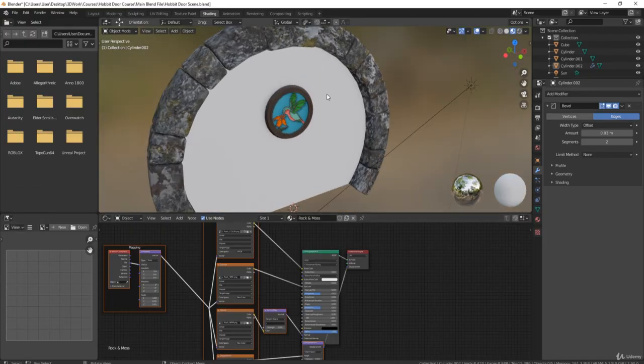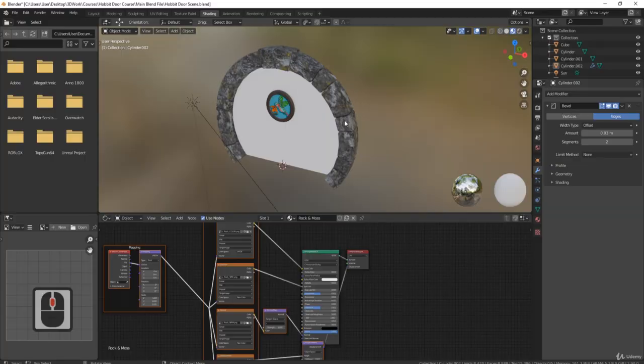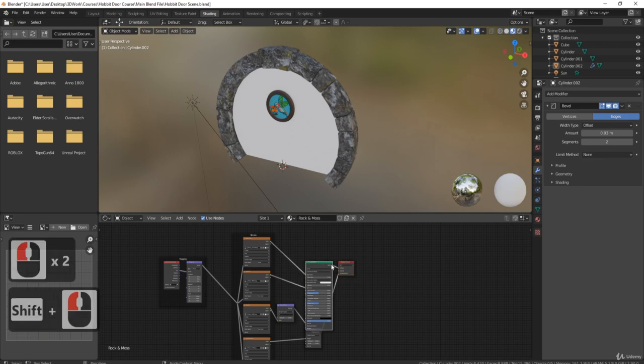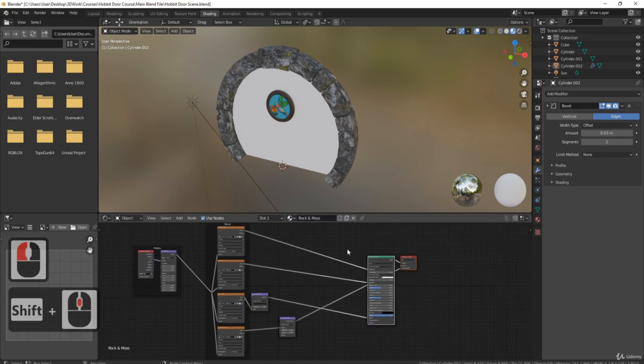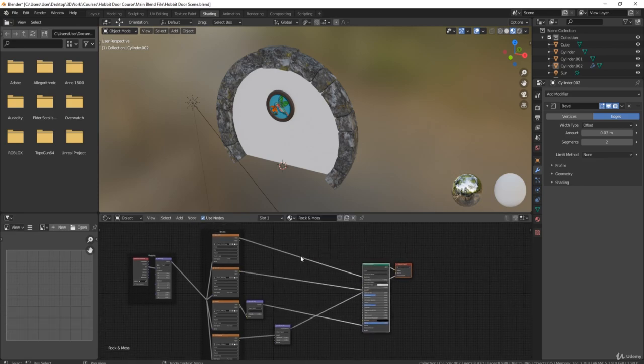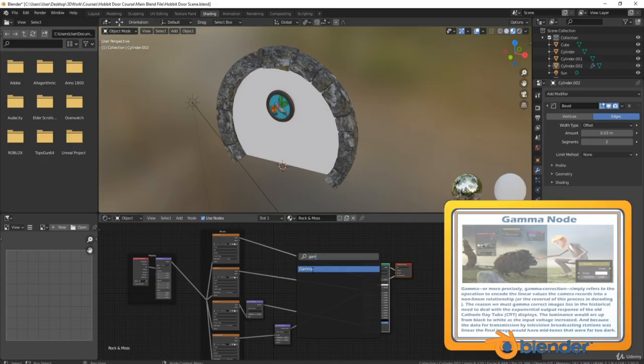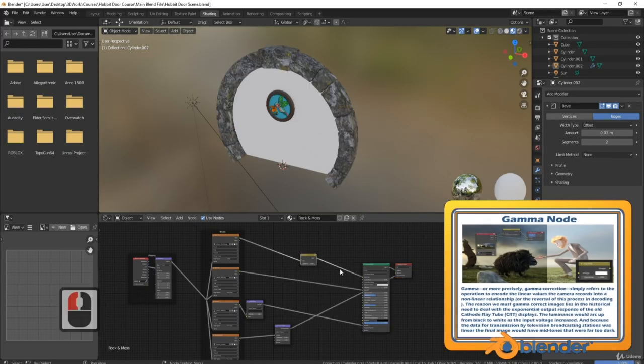Now the other thing we can do is, we can actually just add something into this node setup, just to make it a little bit easier to really make this darker or lighter depending on what we want from our scene. So let's come in, grab the material output, shift select the principled, pull them over to the right hand side, and then hover over here, and what you're going to press is Shift A, search, and you're going to bring GAM, so G-A-M, and that then is going to enable you to bring in a gamma. So select the gamma and drop it in.